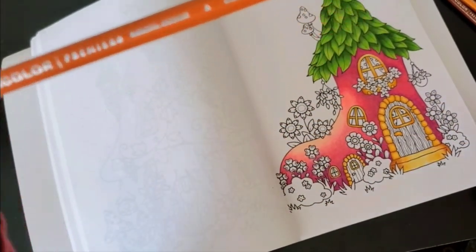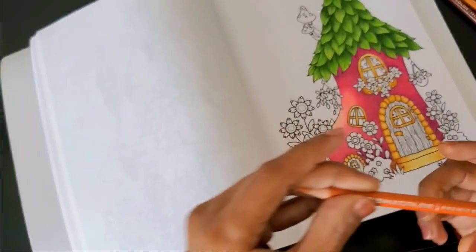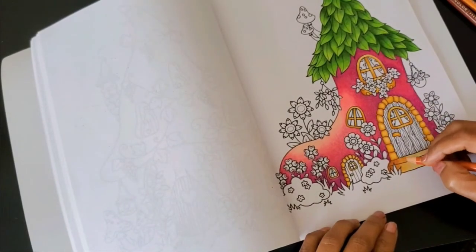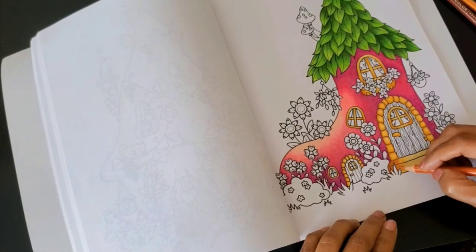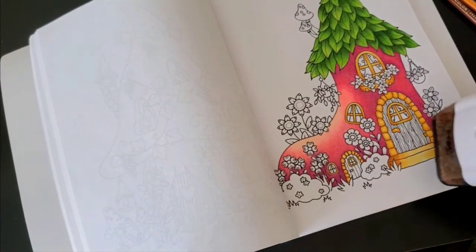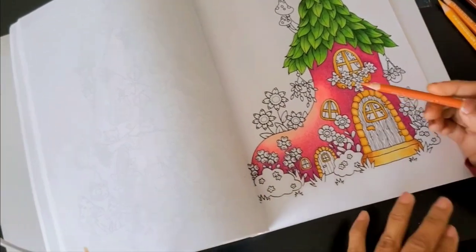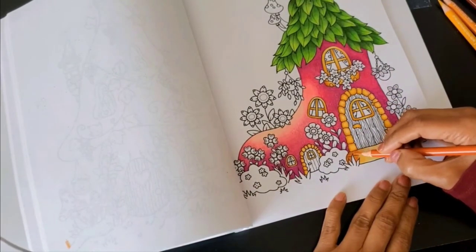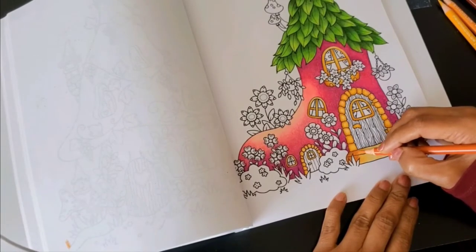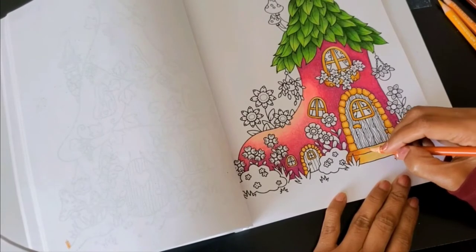Now I'm taking mineral orange. Can you see this? Is it within the camera? Okay, mineral orange, and going over this. It's not sharp, so I'll sharpen it. When your pencil is sharp, it's easy to lay your colors.